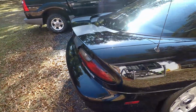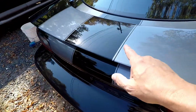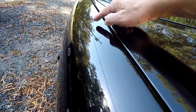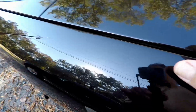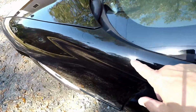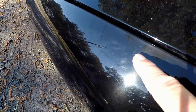But while you're drying it, look at your paint in the sunlight. And see, I don't know if it'll come through, but right in here, along this edge, there's like some scuff marks. I don't know if you can see it or not. I hope it's coming through. Right in here, right there, all along this ridge. And also down the side, along this, you can see the scuff marks. Should be able to see that real good.